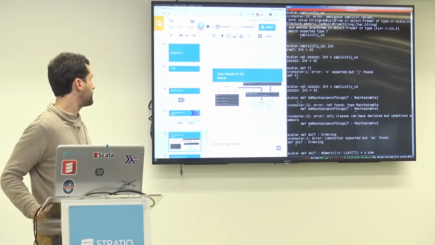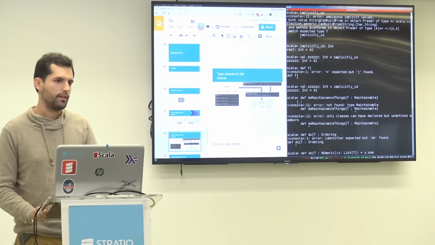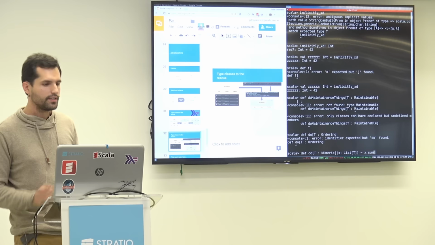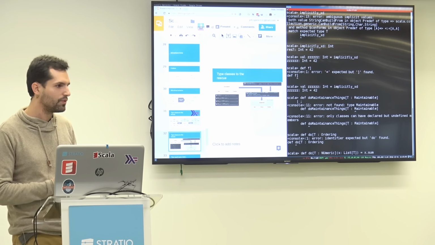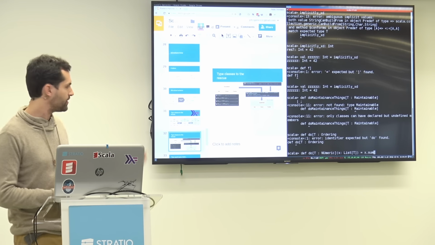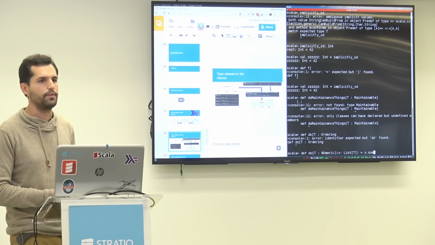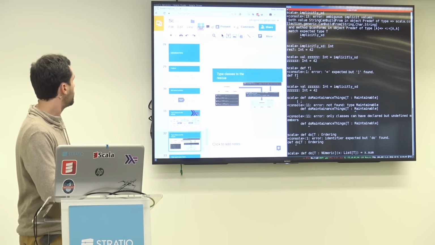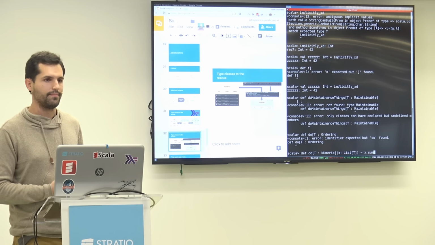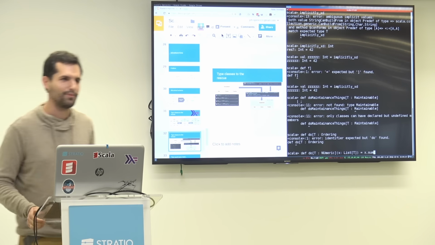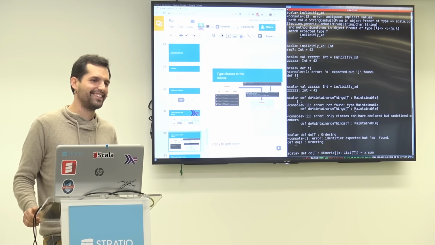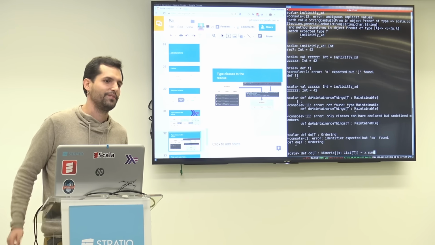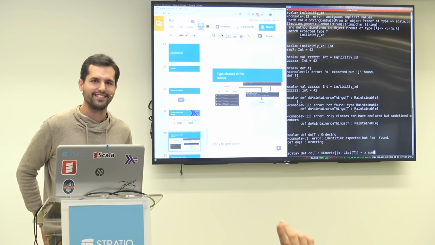And those are implicit classes, which is just a sample. You are adding behavior to a type. It's not that you don't have it, it's that you don't know the type. It's a generic type, but you are adding behavior over it. Everything we have talked about today is checked at compile time, so if it compiles, it works. Is that enough explanation for you, or do you have doubts?